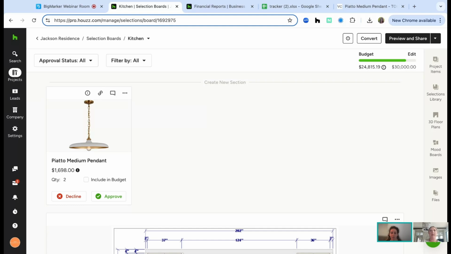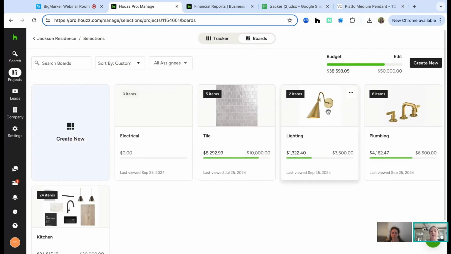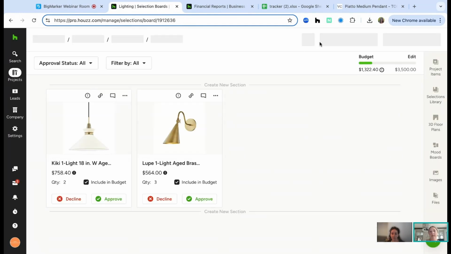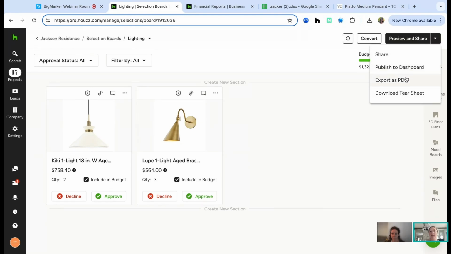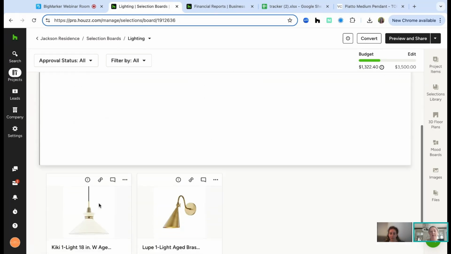Yes. So I would recommend when we get into the tracker, I'll show you exactly how you could do that. But you could create your boards either way, basically. If you wanted to provide something to your electrician, I would say create an electrical or a lighting board, either one. And then you can share all the details of this specific board with that subcontractor. So let's say this lighting board right here, I want to export as a PDF. You could just export all the light fixtures out, say, all right, here's the lighting. And if you've created all of the details, like create sections and say, okay, this is kitchen, you could create that. And then you could drag the relevant light fixtures into there.